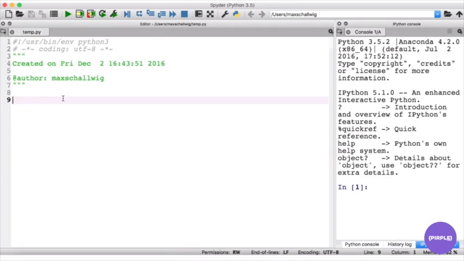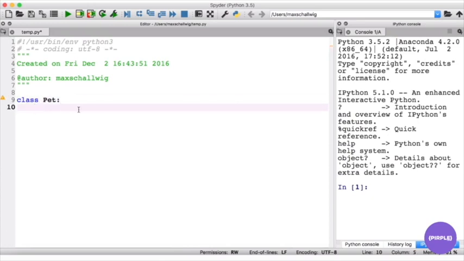But let's just start off with the basics and make a general class for a pet. This pet would just have all the general properties that all pets would have, or at least some of them, the ones that we would want to use. To make a class, we'll just use the keyword class at first. This is going to define our class. Then we'll make a space and put in the class name, which in this case is going to be pets, or we can have it be a pet like this. Then we'll put in a colon, and this is just going to start our class. So now we've got our class definition here.